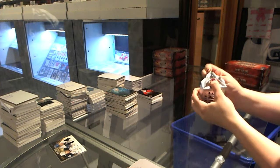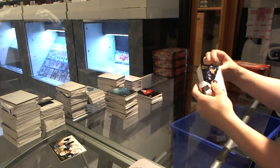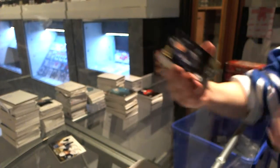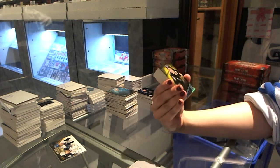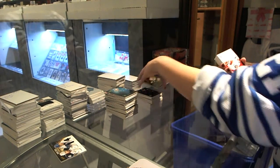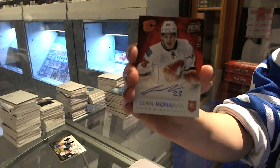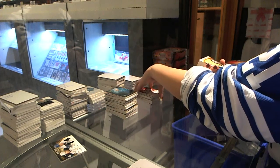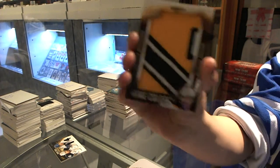Only halfway, I know. It's got four more boxes. We have a base numbered to 299 for the Winnipeg Jets, Mark Shifley. Silver base numbered to 50 for the Pittsburgh Penguins, Mario Lemieux. We have a Prime Signatures numbered to 99 for the Calgary Flames, Sean Monaghan. That's pretty good. We have a Prime Colors numbered 8 of 38 for the Boston Bruins, Patrice Bergeron.